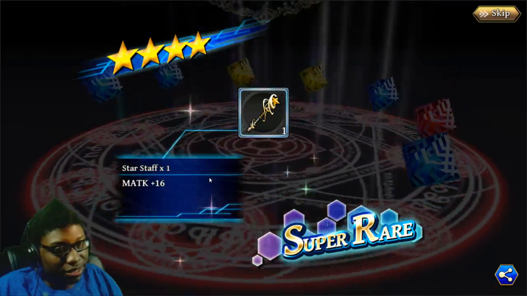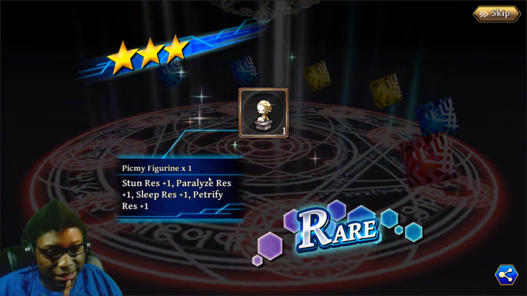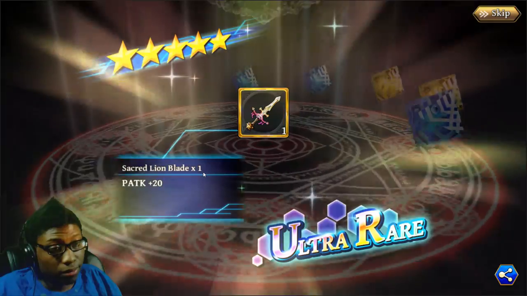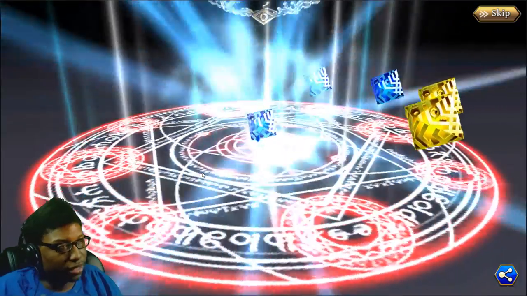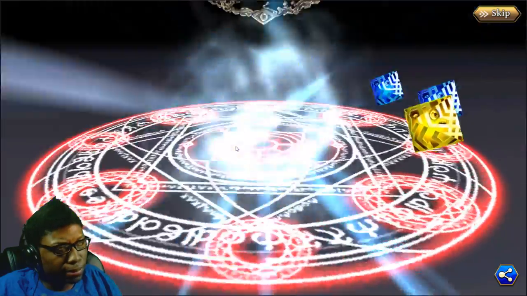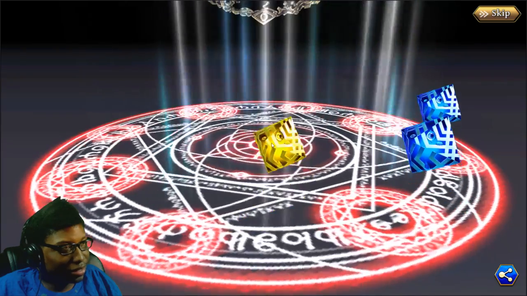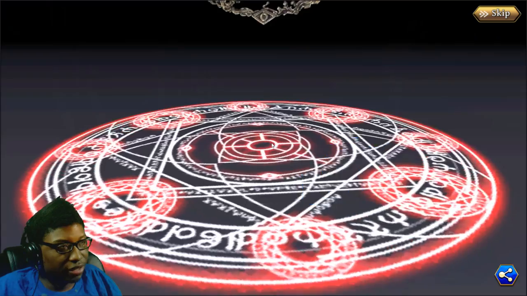Alright, we finally got a weapon for magic. What the hell is that? So it resists. Alright, what's our red? Ooh. It looks like a nice sword. Sacred Lion Sword. Full blade, whichever one. Doesn't really matter. Saber. Oh, a 5-star. Oh, so I guess yellow can be 5-star too?